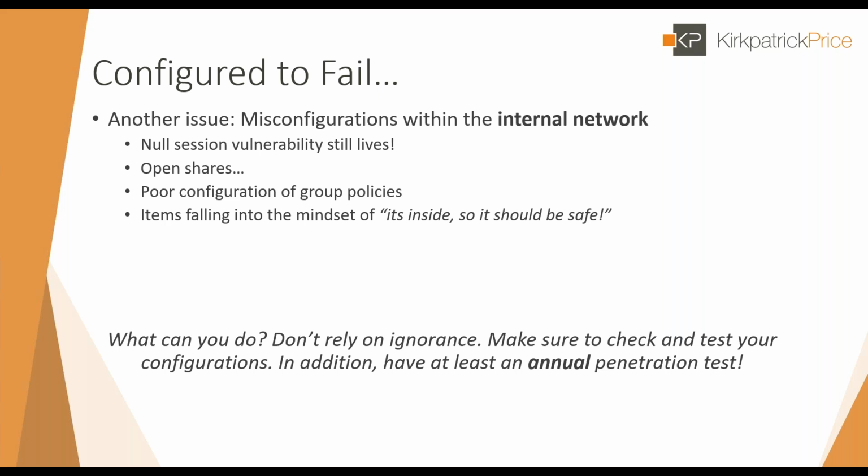There's also the fact that there are still open shares on networks. We see that quite often where, say, a company is trying to make it easy for, let's say, again, the human resources department to access files from another department. And there's just a constant issue with them trying to, maybe they keep forgetting the password or something, and then someone's like, well, forget it. We'll just make that share open. Well, that can be a problem. That can be something that can be exploited. And so those are types of things that we look for.